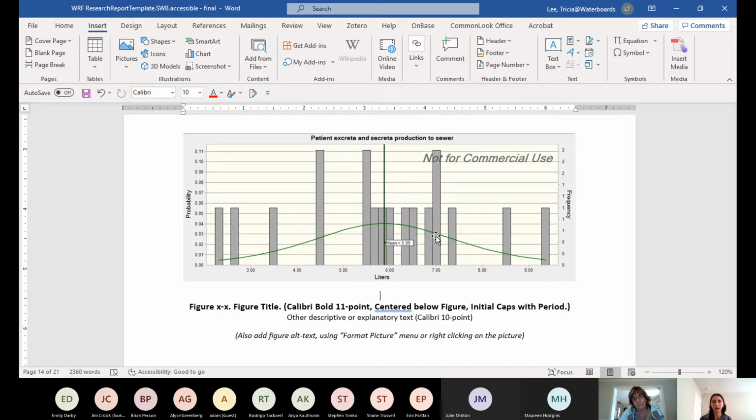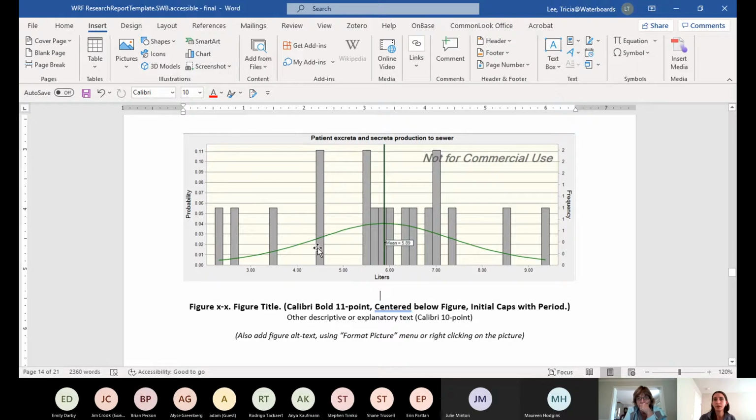But if it's really well described in the body of your document, then you can just add a very high level alt text for that figure. And again, you don't want to just have this be figure 1, figure 2, figure 3 for your alt text, because the screen reader will just go through, and if someone wants to pick out all of the figures, the screen reader will pull out all the alt text titles, and it's impossible to discriminate which one was which if you don't add a robust enough description of that figure.